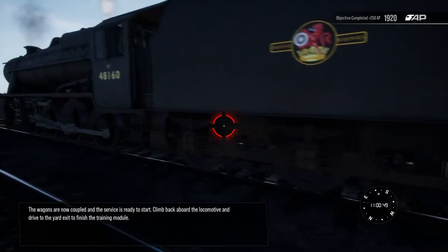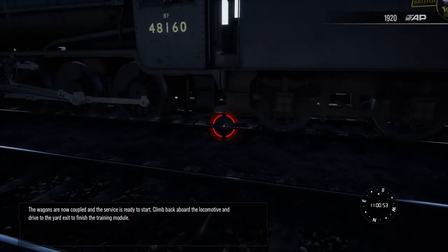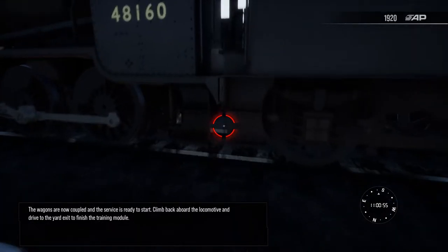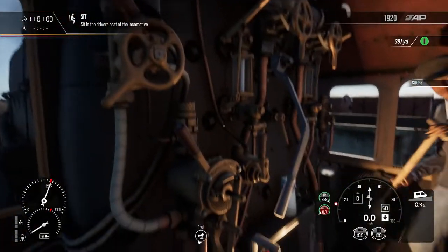The wagons are now coupled and the service is ready to start. Climb back aboard the locomotive and drive to the yard exit to finish this training module. So, it's going to go to the yard exit.